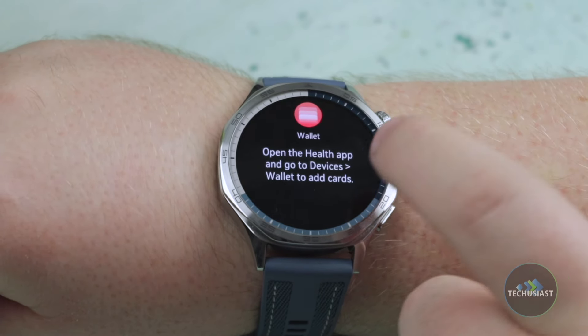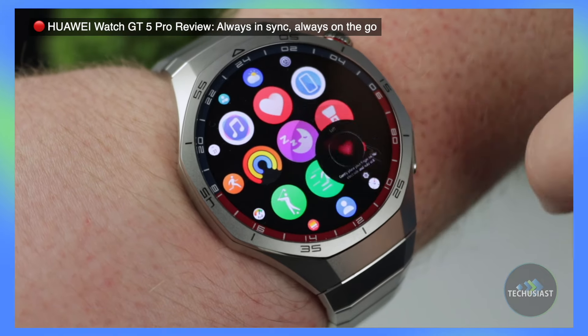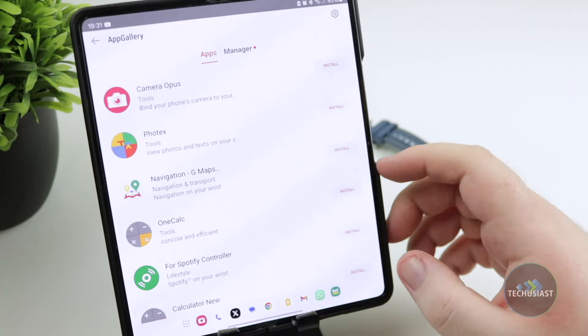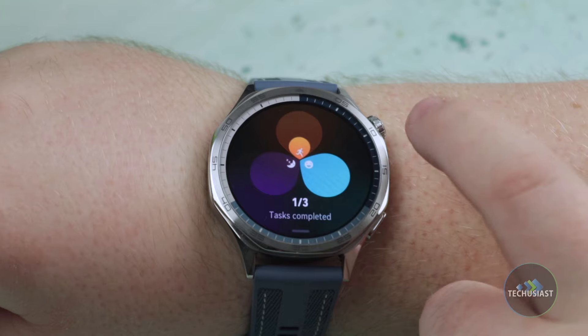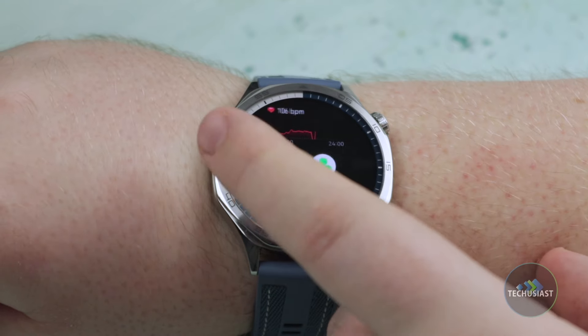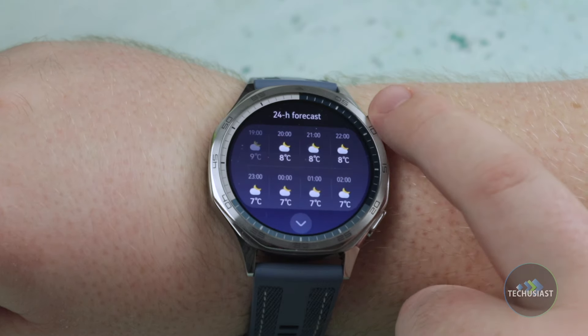However, it's not all sunshine and rainbows. First, contactless payments — Huawei Wallet is available in the app and on the watch, but it's limited to a handful of countries such as China and other regions in Asia. Second, it doesn't have ECG, so if that's essential you'll have to upgrade to the GT5 Pro, which costs £100 more. Third, the Huawei App Gallery doesn't offer popular apps such as Spotify and various other services. Huawei offers some alternatives using their own Petal Maps and supplementary services, but if you rely on your preferred running app, you'll need to find a way to export your data manually.